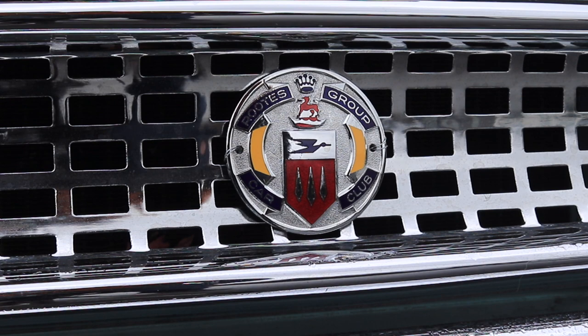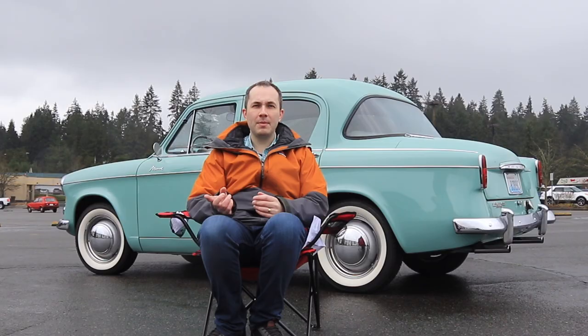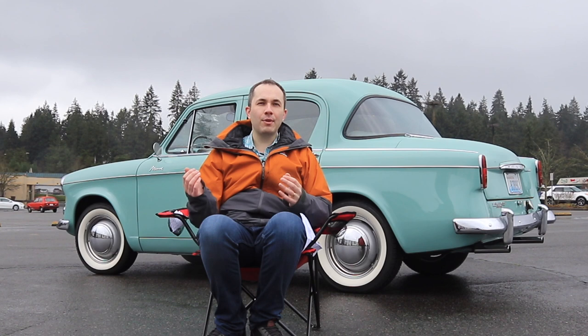Fast forward through World War I and through most of the Roaring Twenties, and by 1928, Hillman was under the control of the Roots Automotive Group. Roots was likely able to take control for a couple of reasons: one being that Mr. Hillman passed away earlier in the 1920s, or the fact that his daughters had connections to other competing automotive entities. Roots had solid control by 1928, and throughout the 1930s they started shifting production from larger cars to smaller cars for that same reason — the sales success of the smaller-engined automobiles.